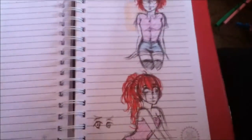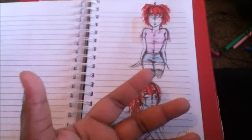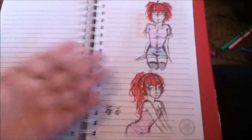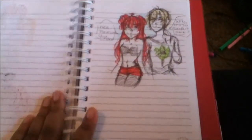And here's me trying to study Japanese, because I want to improve my Japanese language, because I really want to learn it. It's one of those languages that I really like other than English. So anyways, here are some doodles of Aiko, because I got really into her character.